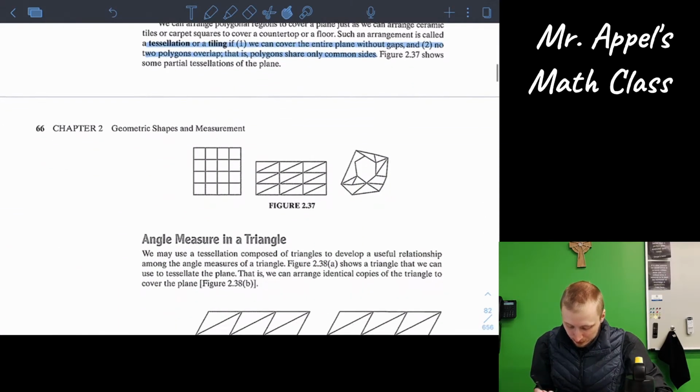Okay, so take a look at these guys here. We have some simple squares. Here's some triangles repeating. And you can imagine if I was to copy and paste this, I could add on to it forever and ever. This one, I don't know if I would copy exactly, but you could theoretically keep going in this style, right? There's no gaps. I haven't gone and put in something like that. Oh, there's a gap there. It doesn't quite line up. That's what we're trying to avoid.